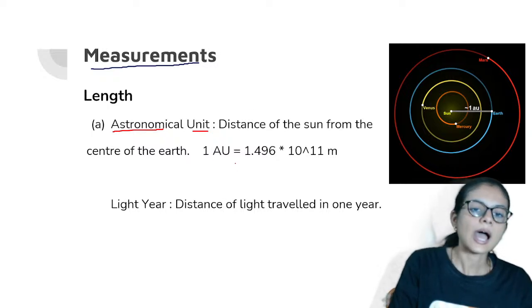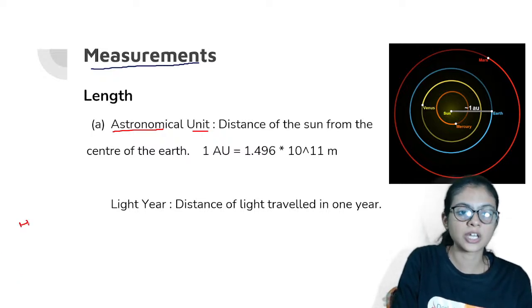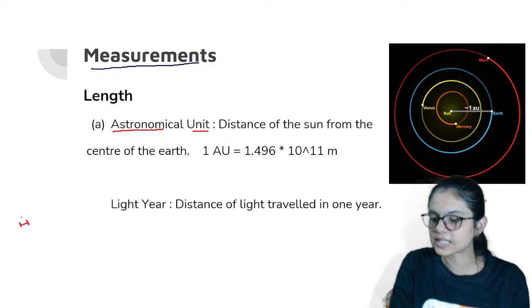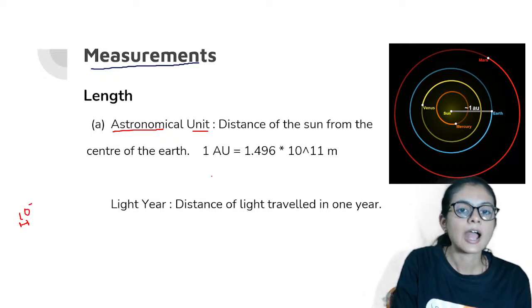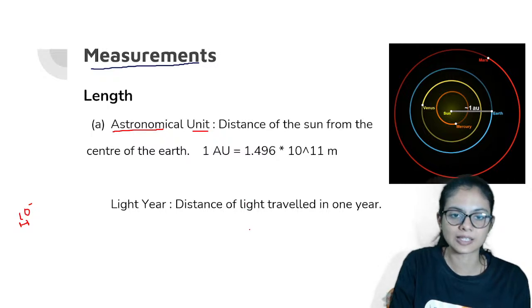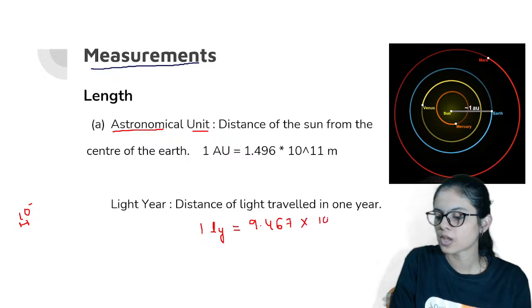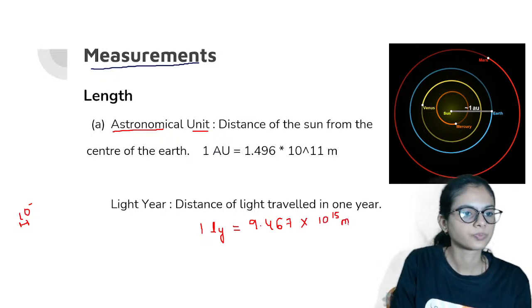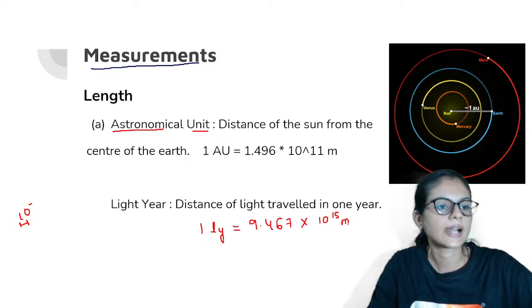Okay, and in this physical world, there are very small distances that you cannot imagine, you cannot see. That much small distances also exist on the earth, right? In the power of 10 power minus, and large distances like this also exist. So what is one light year? If you want to know it, one light year will be equal to 9.467 into 10 power 15 meters. Is it clear? Right? Is that clear to everyone?